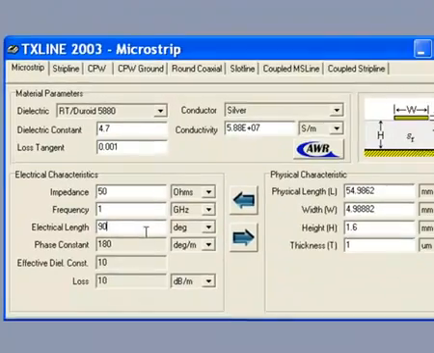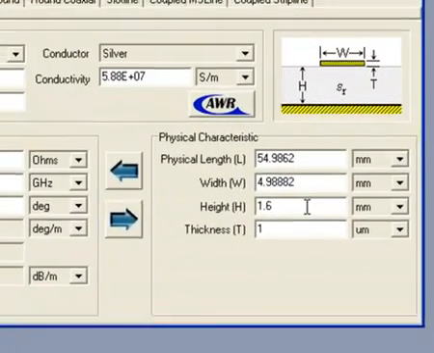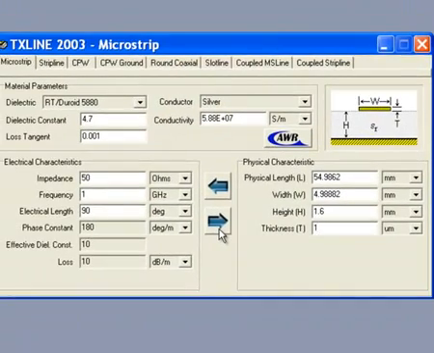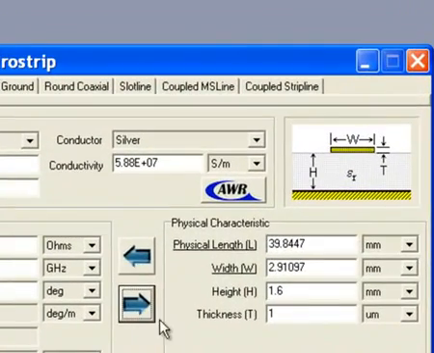as a characteristic impedance. Then we need to select the height of the substrate, which is already correct, is 1.6 millimeters in our case, and then the thickness of the metal on top of the substrate. This doesn't really matter. We'll leave it alone for now and then see how this influences the line. As we said in the notes, the characteristic impedance of the line is largely due to the width of the signal line and the height of the substrate. So we're just going to click on the right pointing arrow and see what we got. We got 2.91 millimeters for our line.